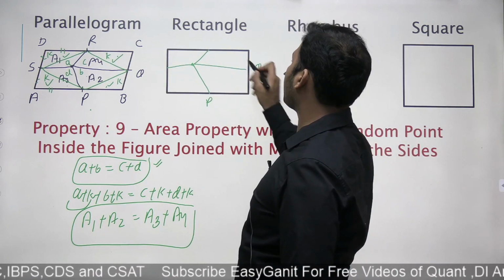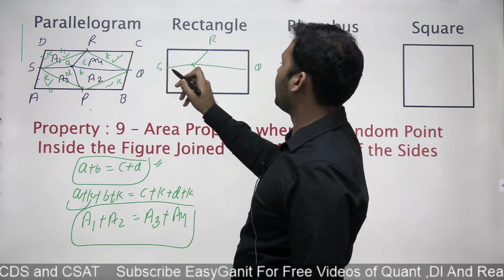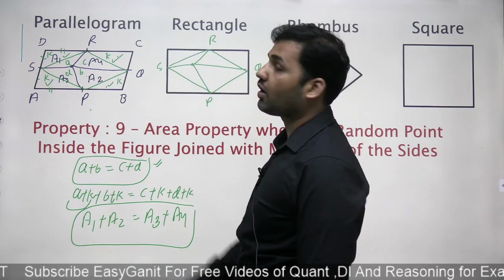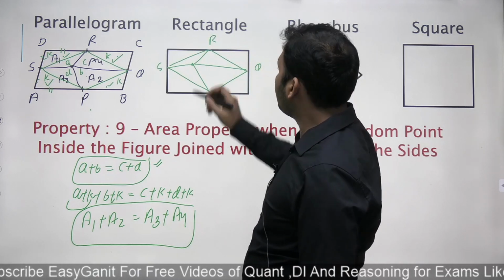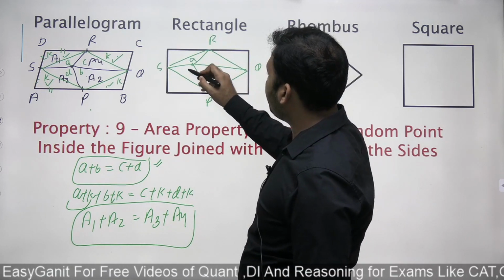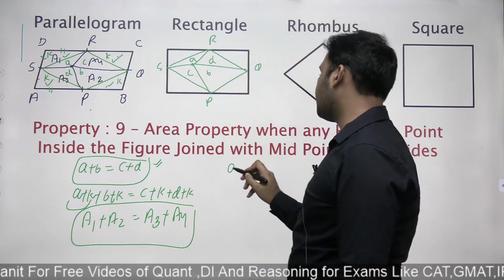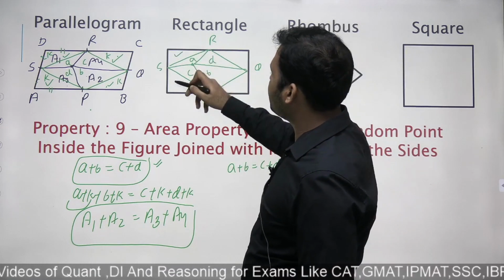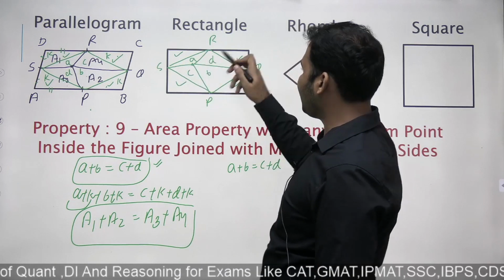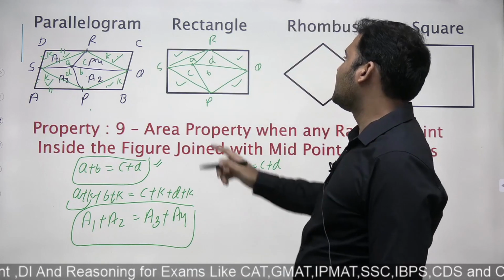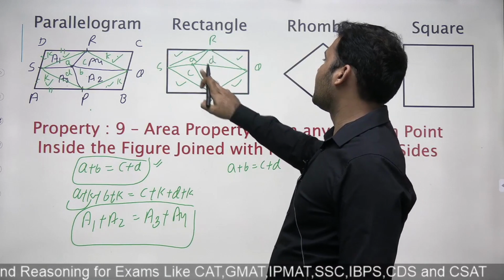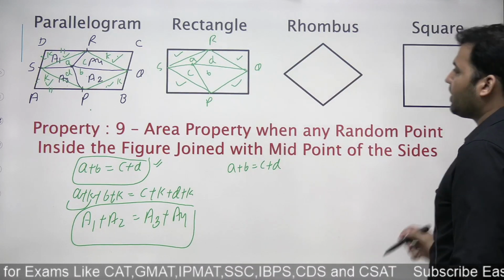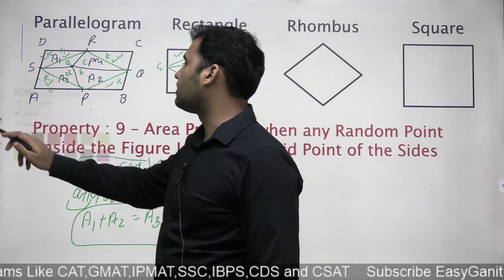Because ये PQRS जो है midpoints हैं, right? अगर if I join all these four figures, so रेक्टेंगल के अंदर मेरे को मिलता है रोम्बस. रेक्टेंगल के अंदर रोम्बस मिलेगा तो रोम्बस में प्रॉपर्टी नंबर 8 चलेगी. Yes, A plus B will be same as C plus D. और ये सारे एरियाज तो इक्वल है, तो चारों एक कांस्टेंट वैल्यू सब में ऐड होगा. Then you see that ये पूरा एरिया A1, ये पूरा एरिया A2, A3, A4 will be equal, right. So the same property will be applicable for rectangle also.